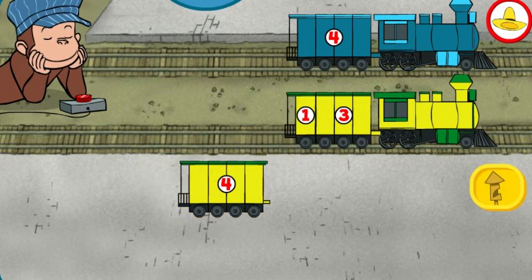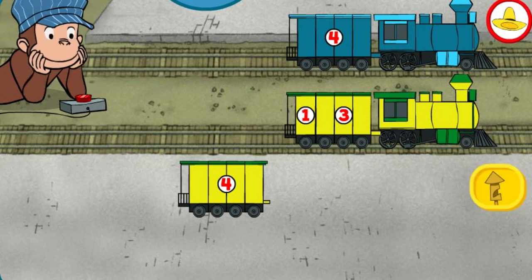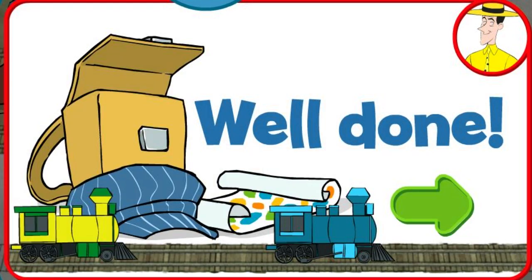One. Both trains have 4 total sections. Looks good. Well done. You're so helpful at the train station.